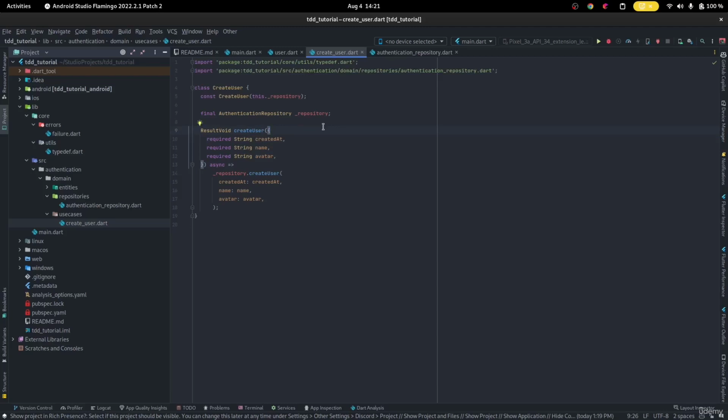Alright, so again, we're going to do another abstraction by creating an interface. Alright, so this is how all of your clean architecture project will be structured. Alright, so every use case will simply carry this out and carry out the actual functionality that's related to it. So what functionality is it implementing, or what is it going to call? Create user. So we will always override it. So let's create one interface in order to make sure that every single time we create a use case, that use case will follow the same pattern.